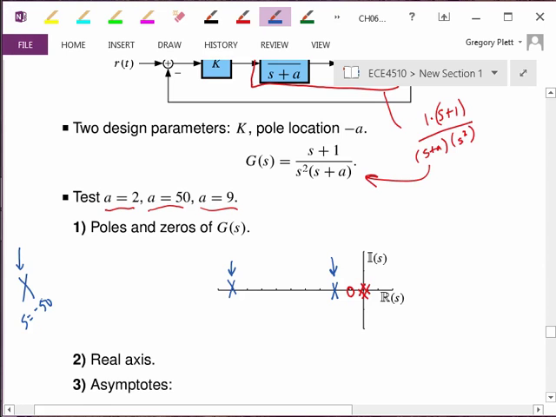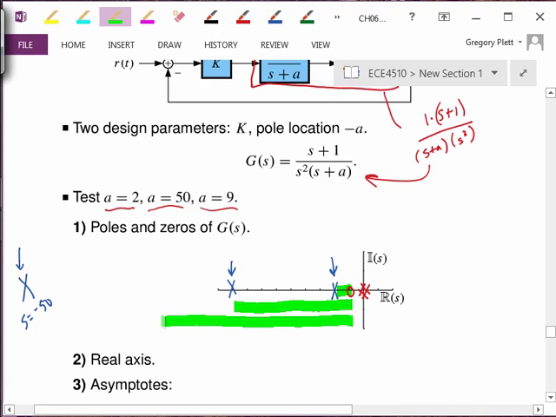When I'm looking at the root locus, the first thing I do is I plot where it exists on the real axis. And so I take my test point and I move it. I'm to the left of 0 things, 0 things, 0 things. Now I'm to the left of 2 things, which is still even. Finally, I'm to the left of 1 thing. And so I plot between the 0 and the pole, whether the pole is there or there or there. That is where the locus exists on the real axis.